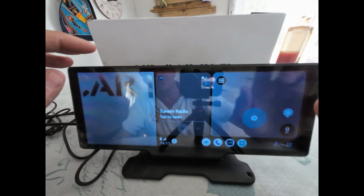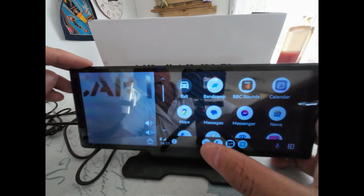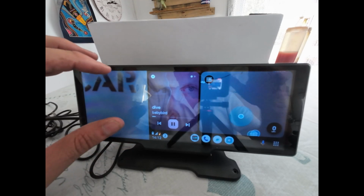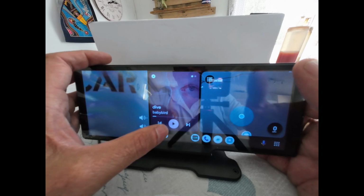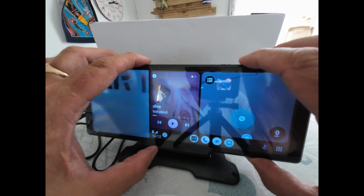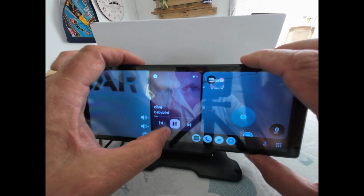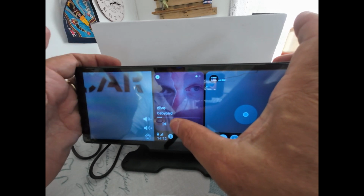That's a tuning radio app. If I go back to Bandcamp, just pause that. The speakers, I must admit, are a little bit tinny, and I've just got to watch for copyright strikes. But it's a beautiful radiation.